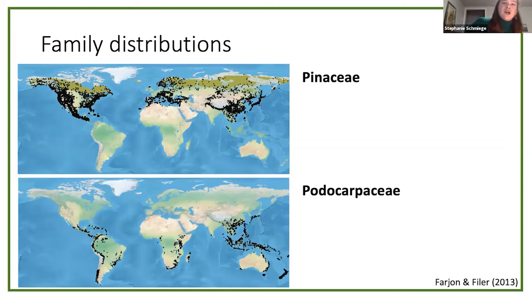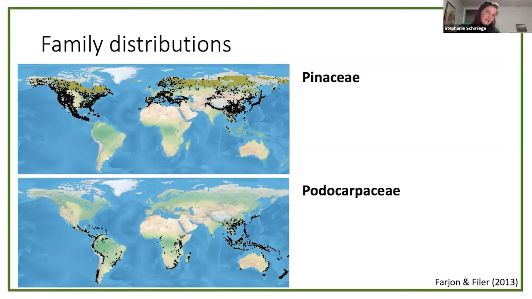And of all of the conifer families, the Podocarpaceae are by far the most successful in tropical forests. And you can see that in their distribution here. First, they have a mostly southern distribution, but you'll see they're in these green areas that are dominated by these tropical forests. And that's really, really unusual for most conifers.